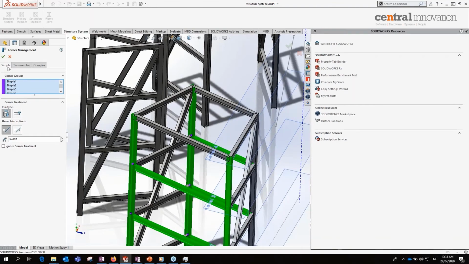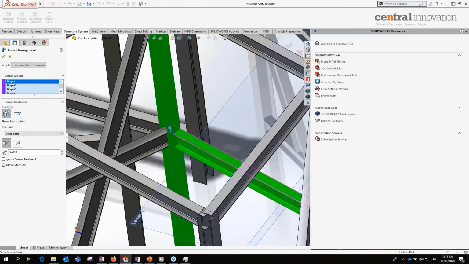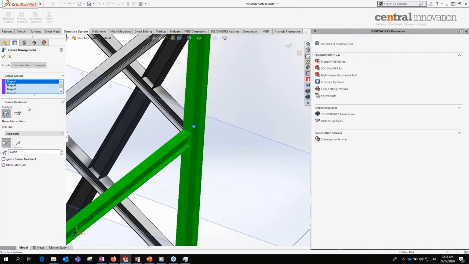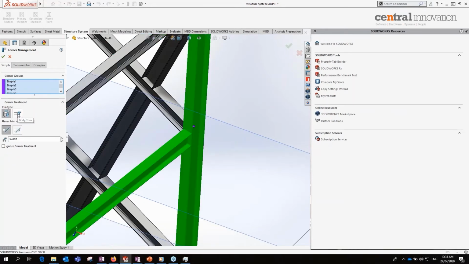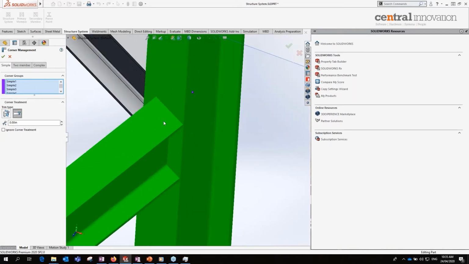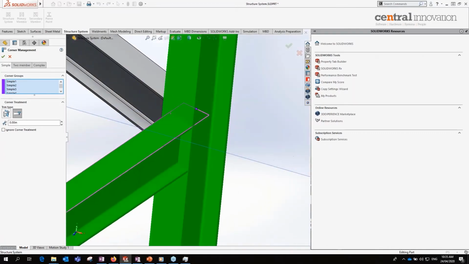That's a different type of trim. We have symbols for any two-member connection. For these symbol members, I prefer to make all of them body trimming to make sure the cutting angle here will be accurate.